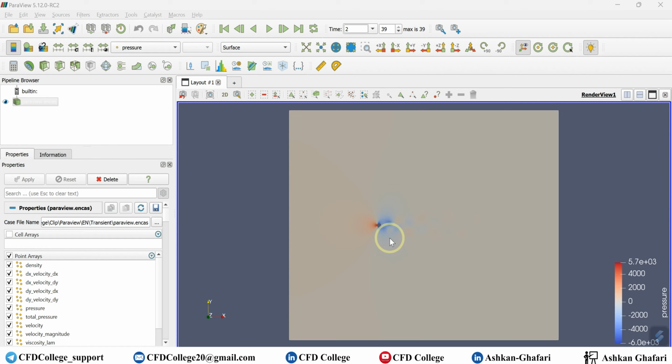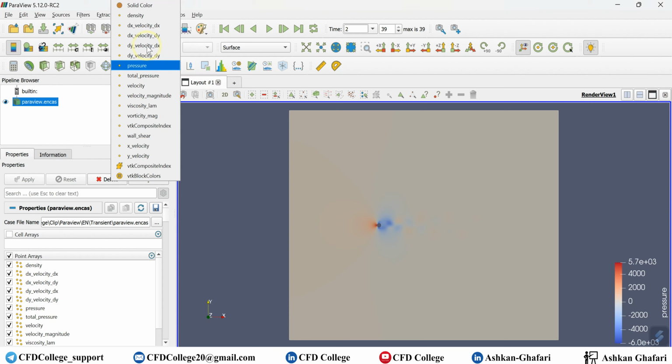To show the contour of a selected variable, you can simply change the contour variable from here.